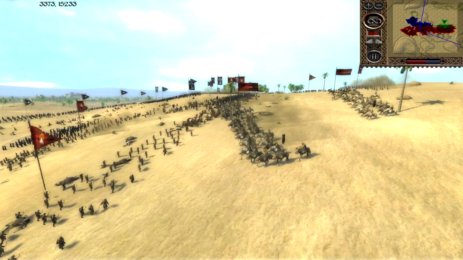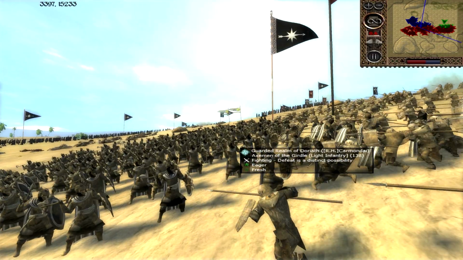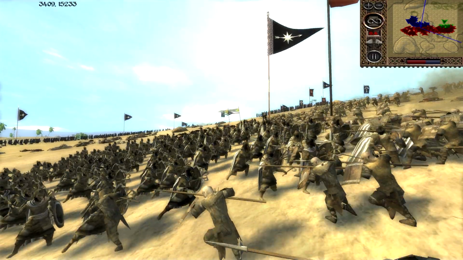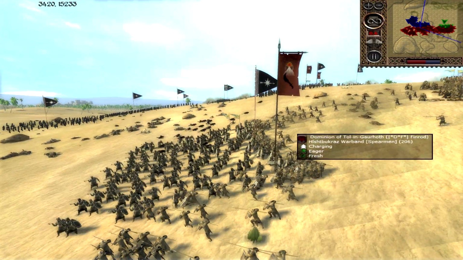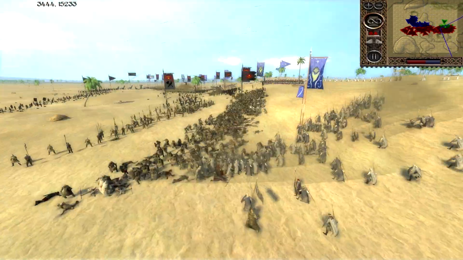I think Buzzard is going to realize that it might be time to move forward now. Move in for the kill. These Axemen of the Girdle might get one final volley off. No, indeed, they will not. Hishpukaraz warband colliding into them. But let's go and see what's going on my side of things.